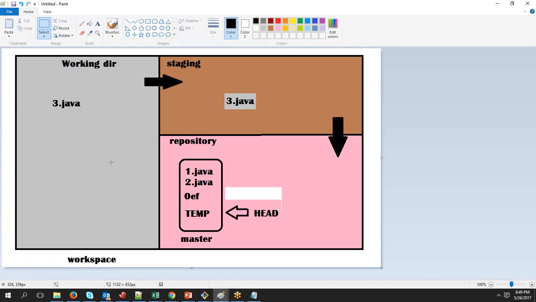So to quickly understand, if you say git reset soft, it will undo from the repository. If you say git reset mixed, then it will undo from the repository as well as in the staging area. If you say git reset hard, then it will undo from all the three areas in your workspace. So depending on your requirement, you will be choosing one of them.